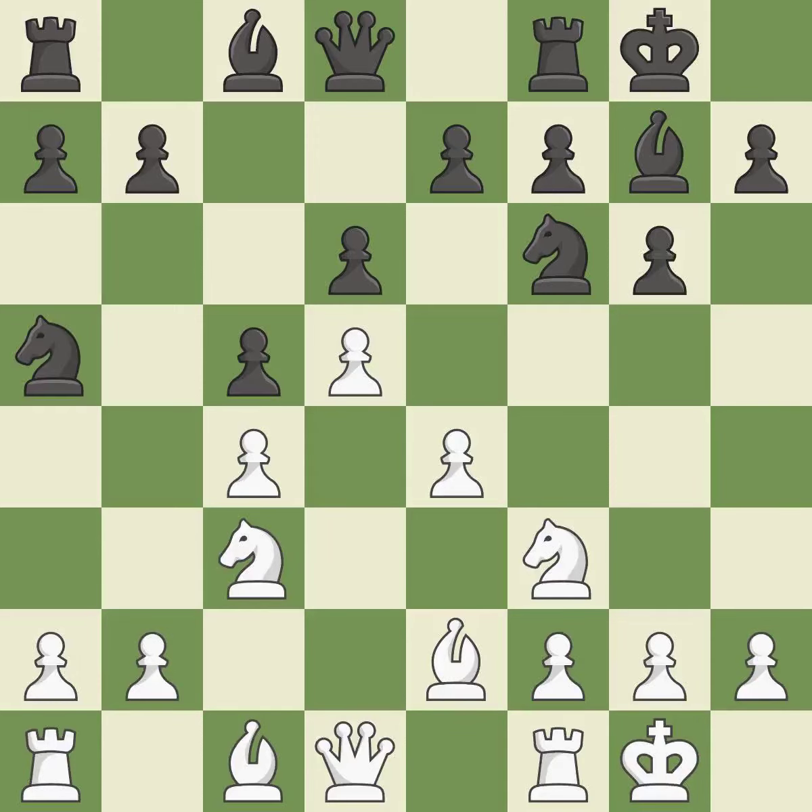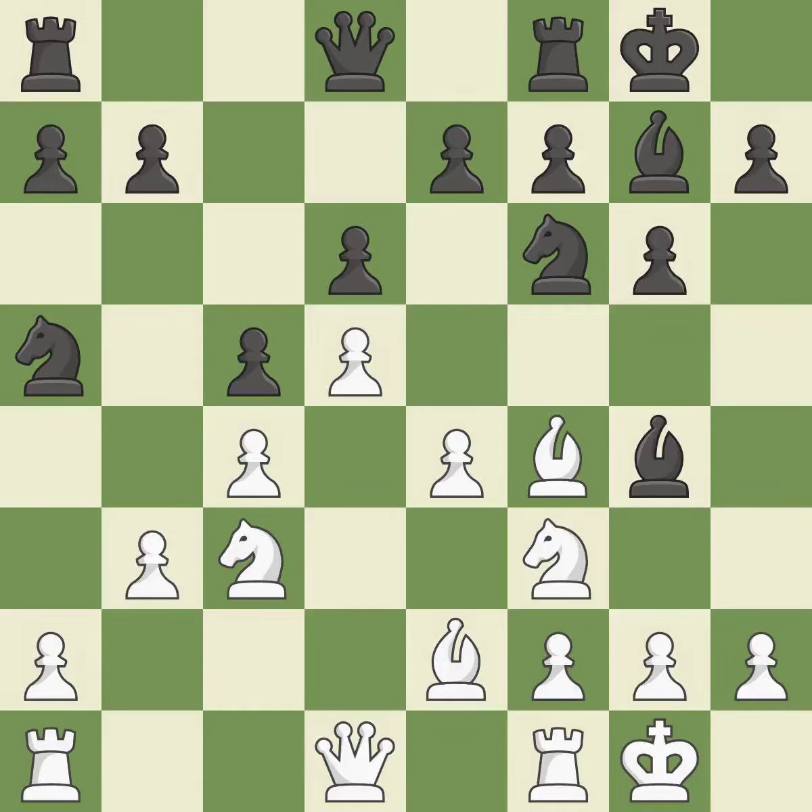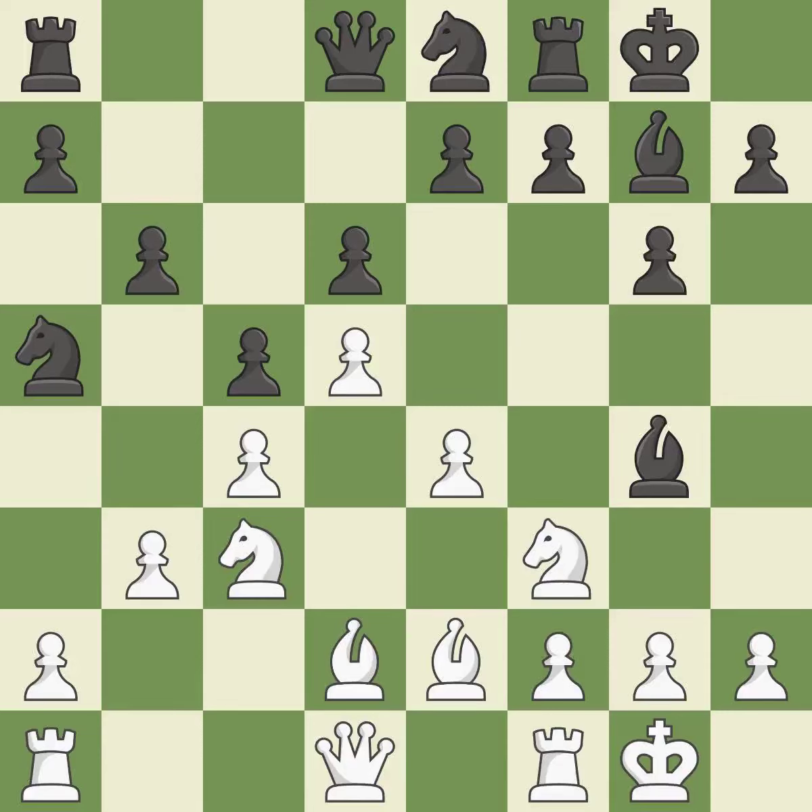It is the final book move. A bishop develops from its initial square, activating it. Another bishop moves out of its beginning square and into the action. This exposes a knight assault, and this shields the knight that was attacked. A rook is moved from its starting square, activating it.